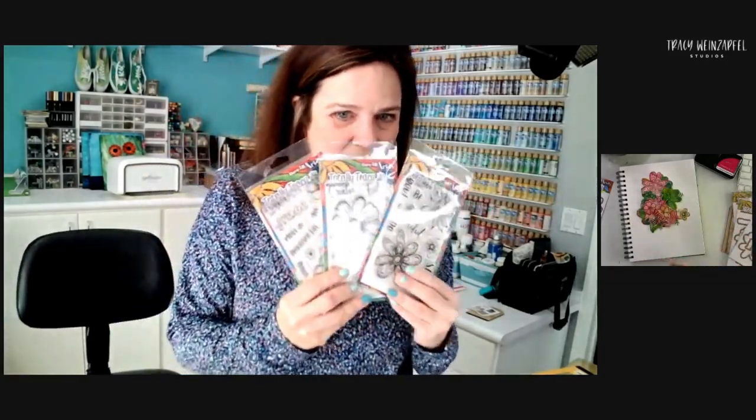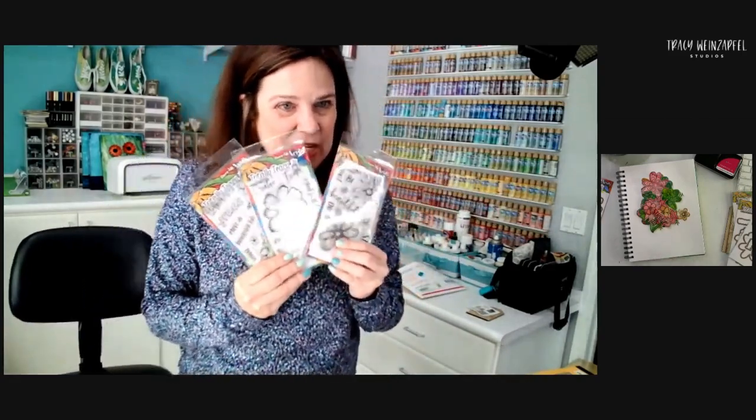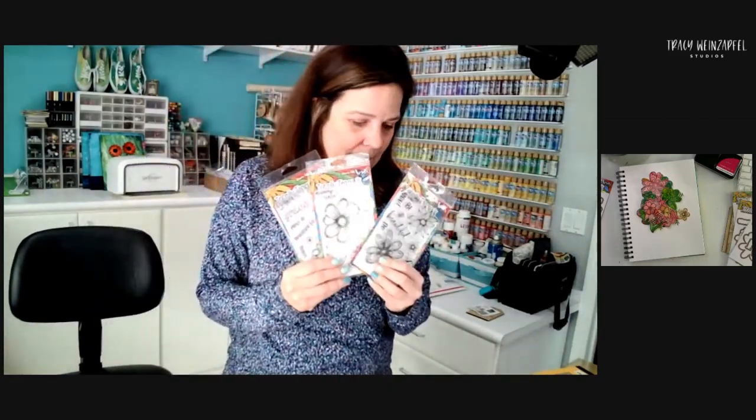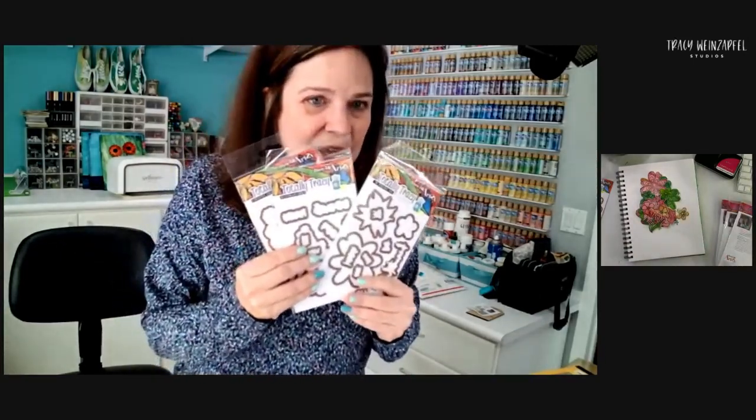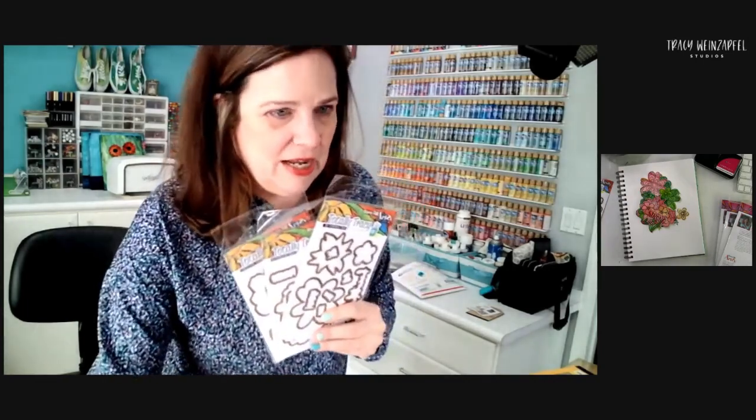My stamps, three of the new sets. I have three of four. These are brand new for 2023. And then they have die cuts with them. So people were like, what are these die cuts? What magic can happen with these?